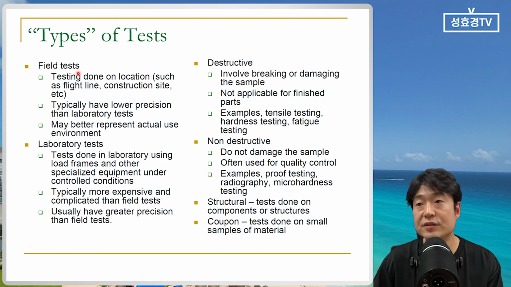Then field tests, which you can conduct outside, in locations like the flight line and the construction site. It is in the field, so it is low precision compared to the laboratory test. A laboratory test is very specific and precise. But the field test is very important. It is the actual one, conducted in the actual environment. And also laboratory tests, you already have experience with this part. The tests are done in the laboratory under controlled conditions, and are typically more expensive than the field test.